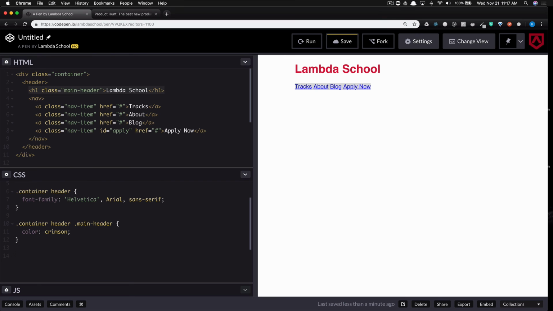We could have written the above chain with an H1 and achieved the same result. Virtually nothing changes. But if we wanted to be extremely specific, we could use both the element and the class together to achieve this. So if we're just saying, no matter what, we want this to be a very specifically targeted main header, you could write it like this. We're saying the H1, whose class is main header, gets this as well. So we just did the same thing 3 different ways with the same result.